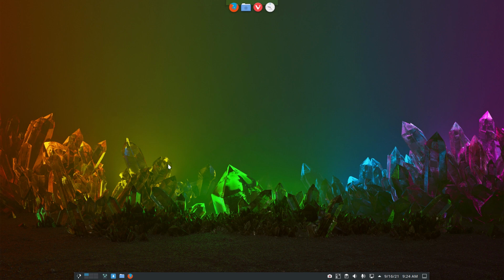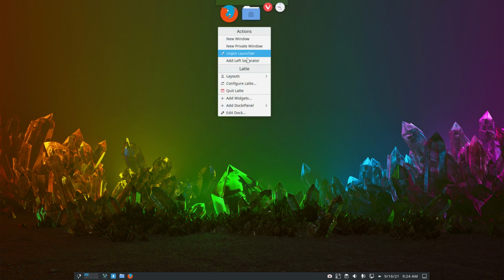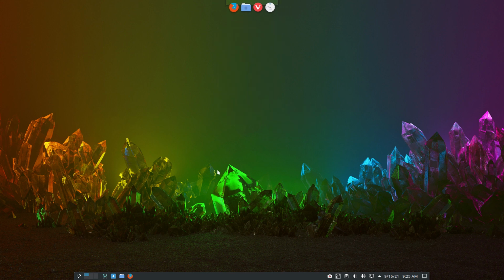Now there are a super amount of what ifs probably in your head jumping around. I want to try this, I want to try that, and of course we can't make tutorials about all these what ifs, but this is one that I would like to learn myself. So Latte is up here, right mouse click, and you see here configure Latte. And somebody asked, can we have other themes?